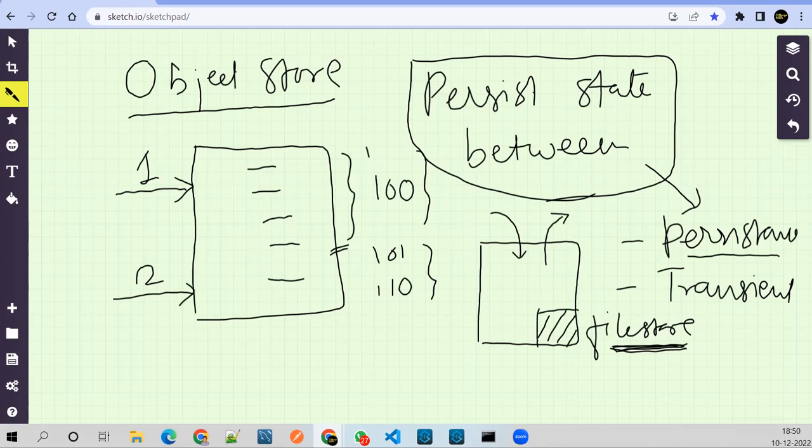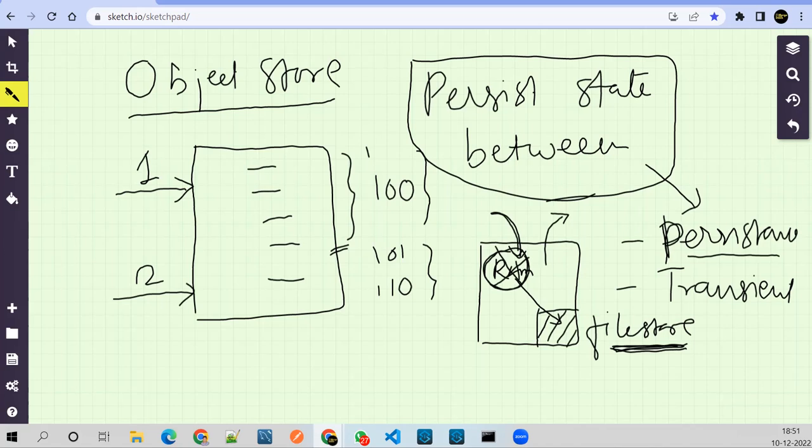If you are saying transient, it will be stored on your RAM, running memory. If you restart your Mule applications, this RAM will be gone and your object store data will be lost. So by default, object store is persistent. That means your data will be stored in the file store of your Mule runtime worker. Is that clear? Persistent, transient.